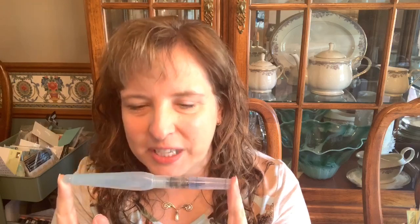Anyway, I wanted to mention that. And I wanted to mention also that if you want to send someone a card, but you don't want to lick the envelope, you can just use some water in your aquapainter, possibly an old one, because I'm guessing the glue will maybe mess up your aquapainter. If you've been stamping along as I have, you will have old ones. Use that, or if you don't have one, you could use a wet paper towel. So don't miss out on sending cards just because of this.